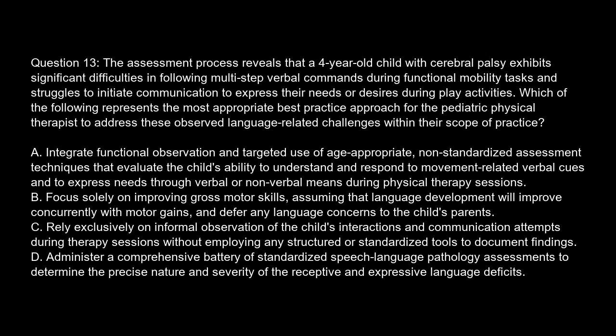Option B. Focus solely on improving gross motor skills, assuming that language development will improve concurrently with motor gains, and defer any language concerns to the child's parents. Option C. Rely exclusively on informal observation of the child's interactions and communication attempts during therapy sessions, without employing any structured or standardized tools to document findings.